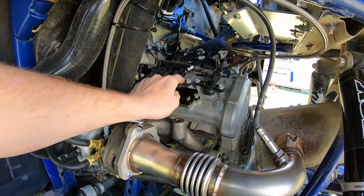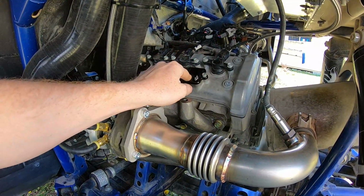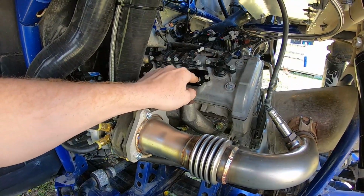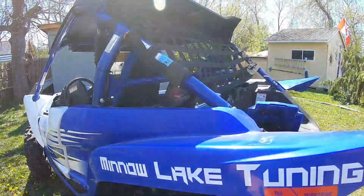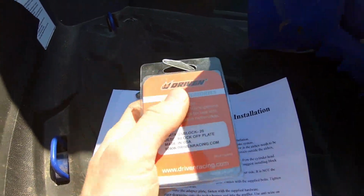These block off plates, you pretty much need them. They don't come with the kit. There's lots of companies out there that make them. I use the Driven Products block off plate kit. Actually, I have the part number here for you guys if anyone's interested. So it's DS Block 20.